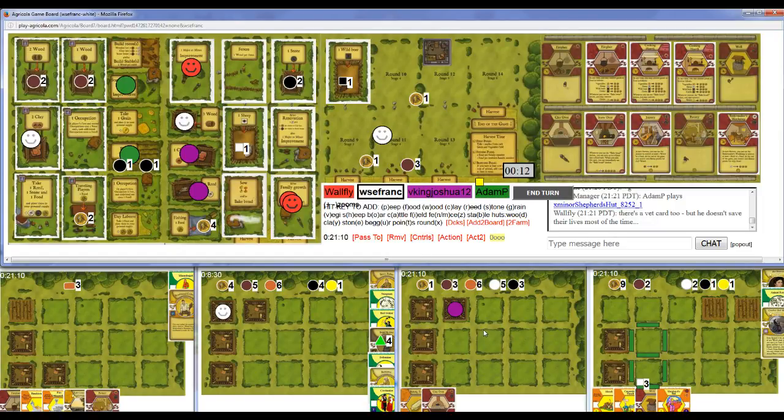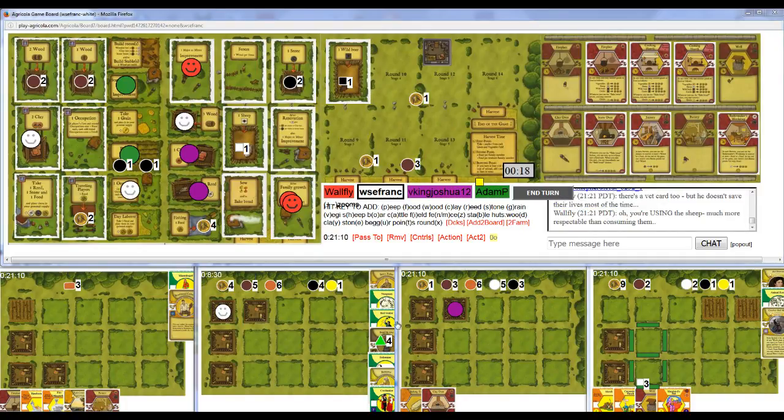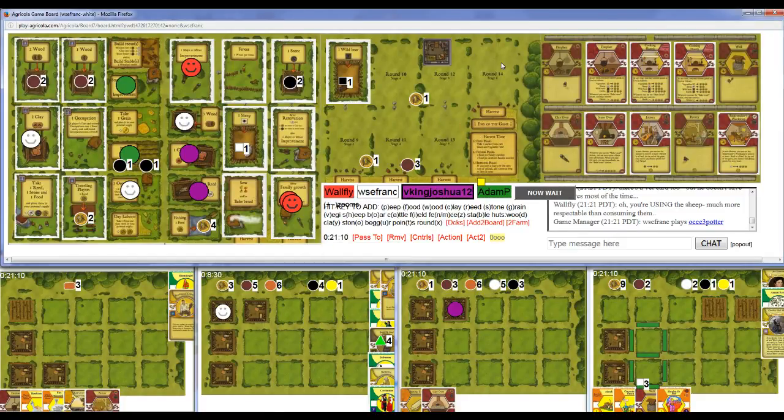Oh, Josh will probably Reno stone oven. Well, I'll just play Potter then. Nice and easy. So between Potter and Bohemian, I should be generating 4 food each harvest.